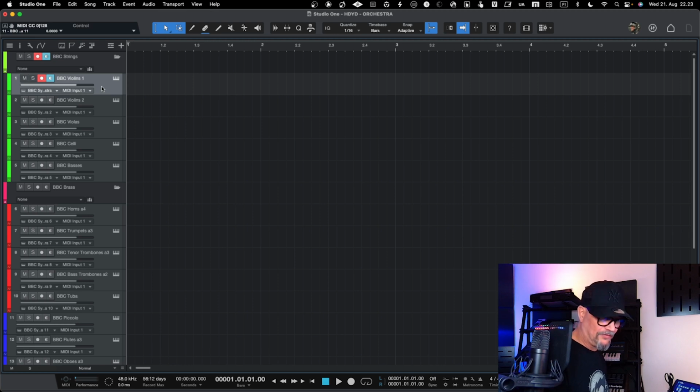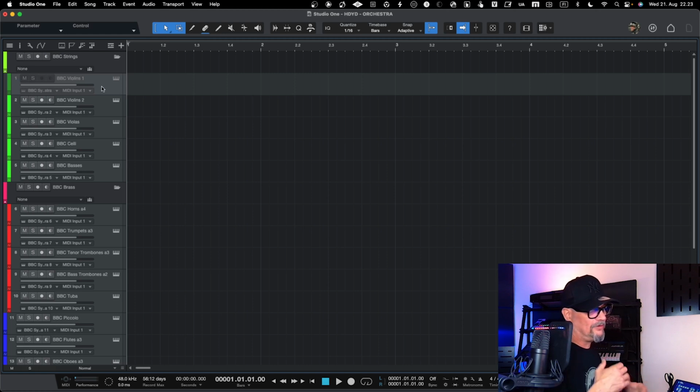In Studio One you have a functionality to disable and enable tracks. As you can now see, I disabled this violin track, so you will hear nothing, but when I enable it, it plays again. And if I disable it, it doesn't consume memory nor CPU.